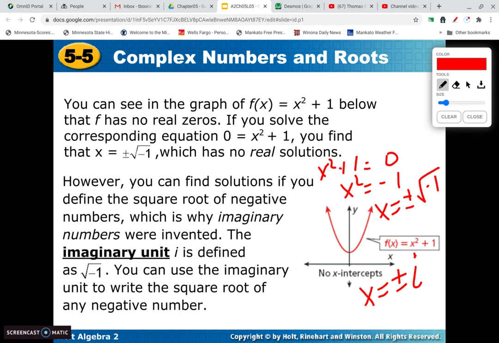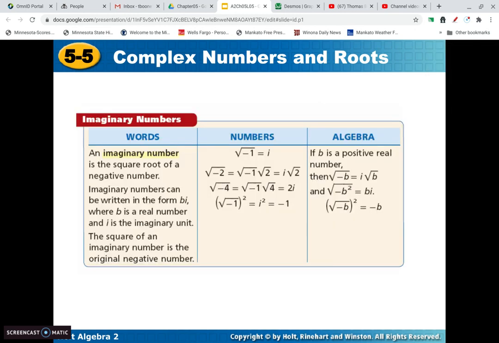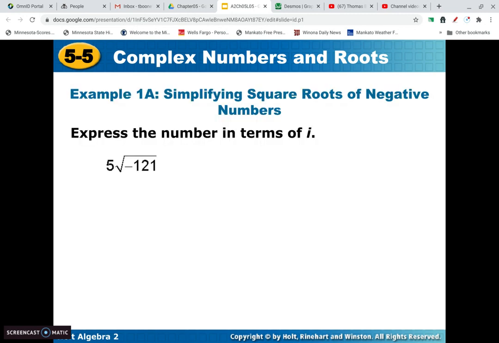Wow. Okay, so anytime we take the square root of a negative number, it's not real, it's going to be an imaginary number. Kind of out there, a little abstract for us. We'll get that figured out and see how that works. So again, if we're taking square roots of negative numbers, we've got to incorporate an i in the answer as we go. All right, so let's take a look at how we would do this.